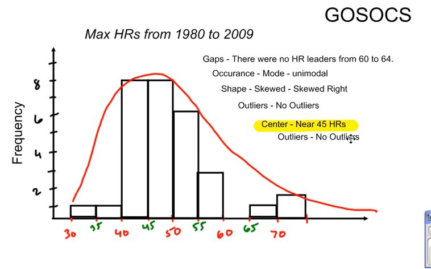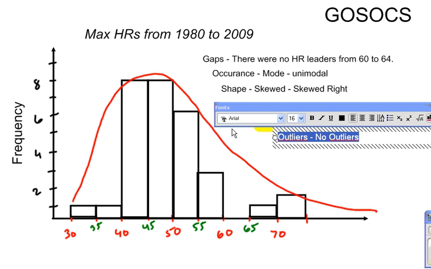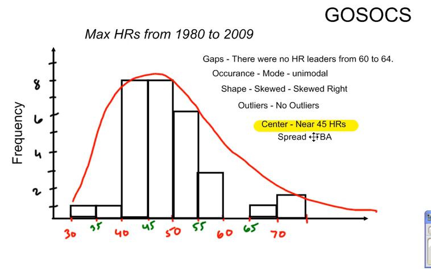And then finally we've got the last one here, which is the spread. Spread is going, most of the time the spread is going to be described numerically. So that's another thing that we're going to describe in the future. So we'll just put to be announced for right now. But if we were to describe the spread, there are some numerical ways to describe the spread of a distribution. So spread and center are two things that we're going to focus on later on.